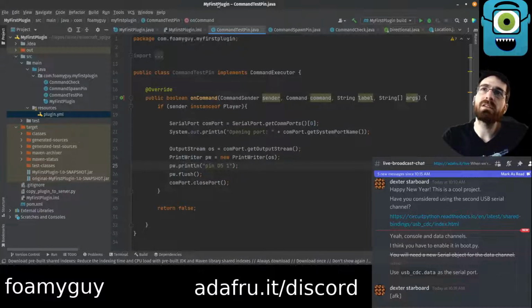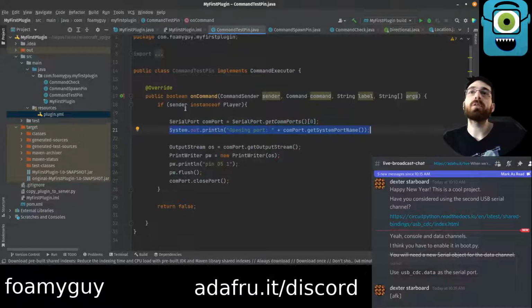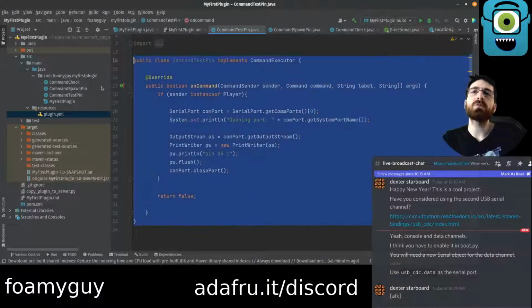Because so right here, this is a command for inside of Minecraft. I can run this command like in the chat. And when I run it, it executes this code. And so right now, we're not actually opening this anymore. Oh, no, no, no, no, no. Okay, yeah. Okay, so really what it is I thought I commented this out.